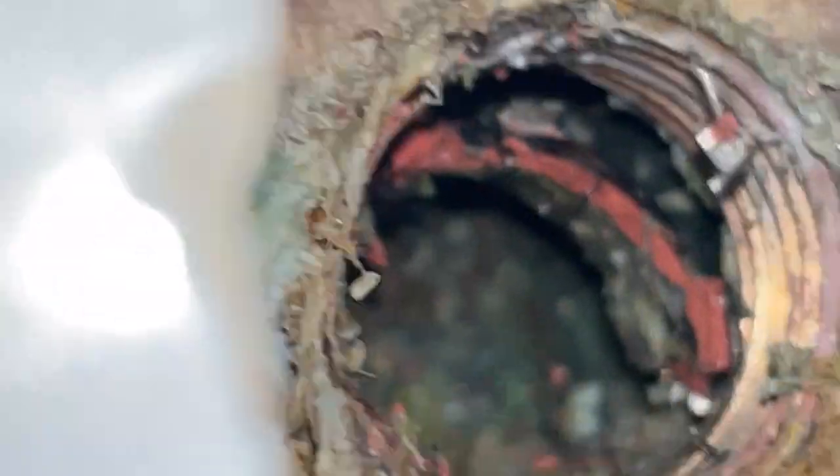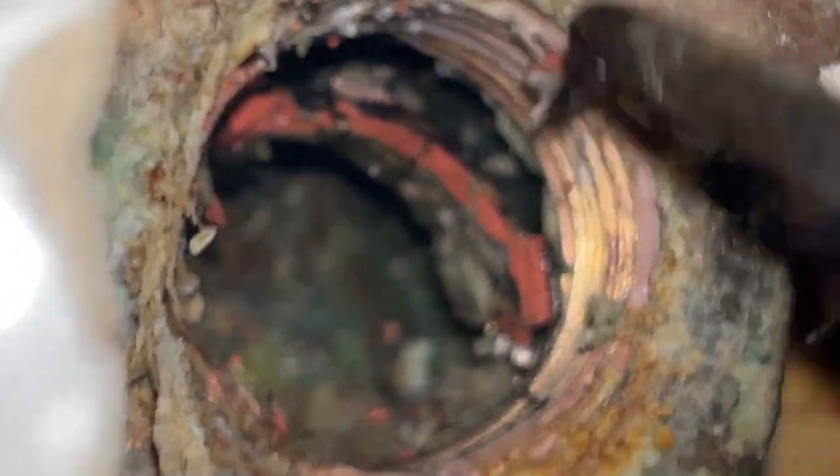I got a piece of it out — see that? There's still some stuck up in there, but we've got a good start. Now we can pluck the rest of it out of there. We got the last piece that's hanging out right in there, and I don't want it to fall down in the wall — we've got to try to get that thing out.